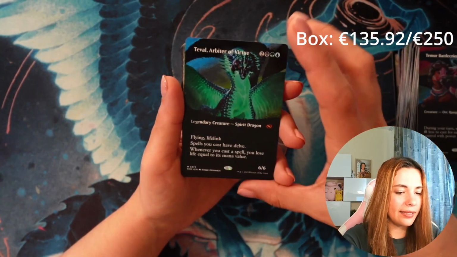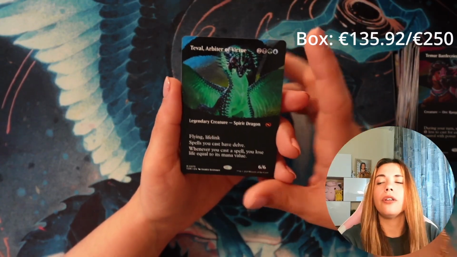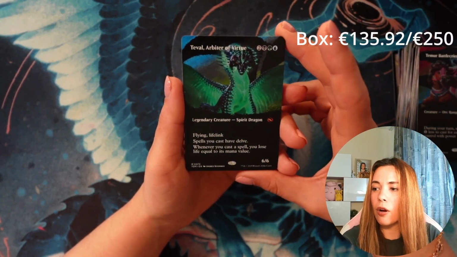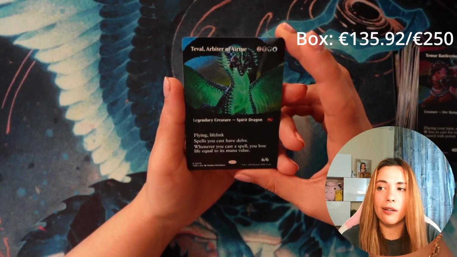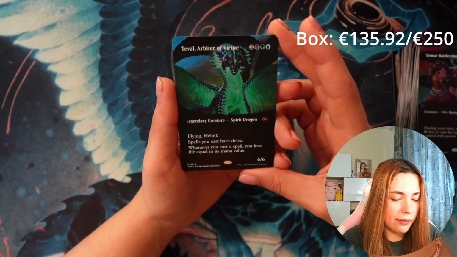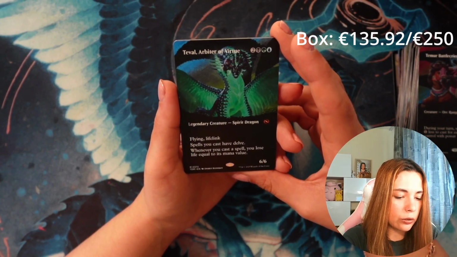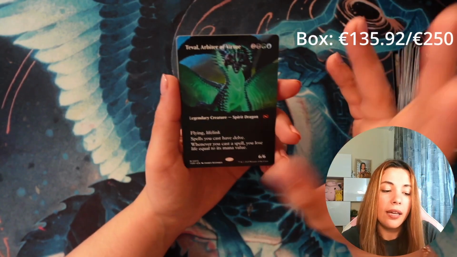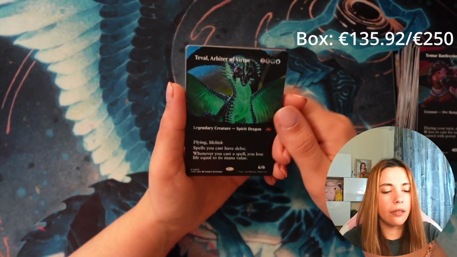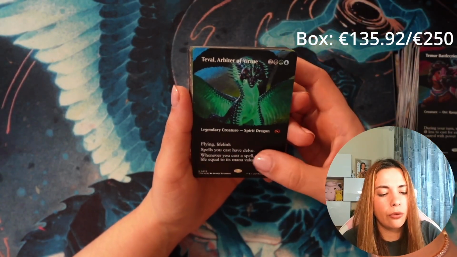Ooh, Teval, Arbiter of Virtue. I mispronounce cards a lot. You probably noticed by now. You probably already left a comment saying, why does she pronounce all the cards wrong? I just do. It's a 5 mana, 6/6. It's flying, lifelink. Spells you cast have Delve. Whenever you cast a spell, you lose life equal to its mana value. It's a nice limited card. I don't know if it's worth anything. Maybe €2.